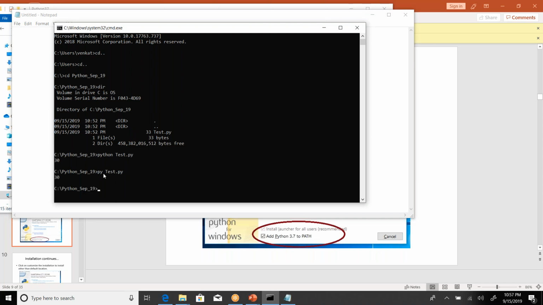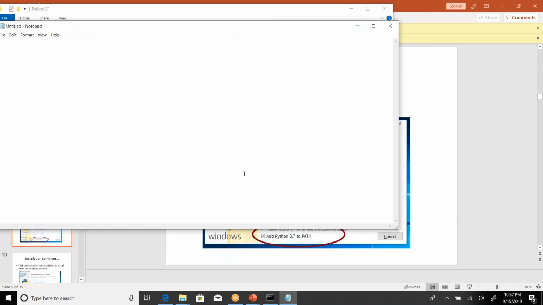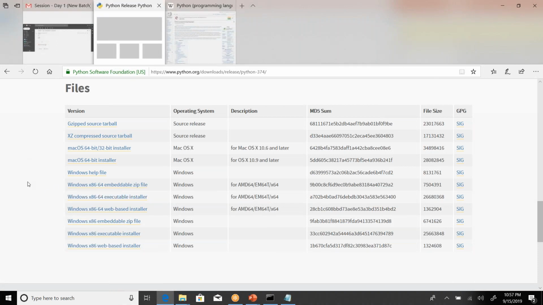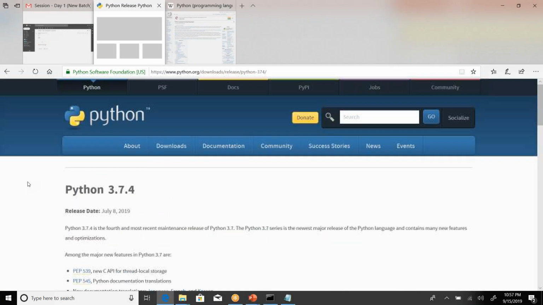Python is the complete name, or py is the short name. Anything is fine to execute your Python file. So we have different options for just practicing.